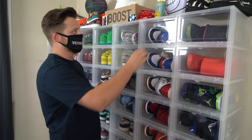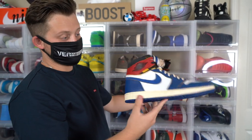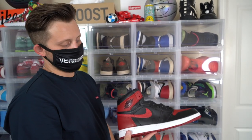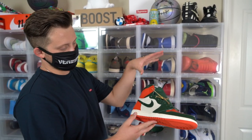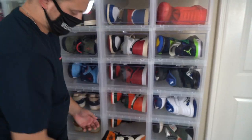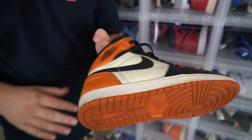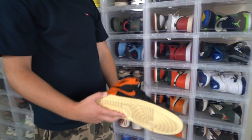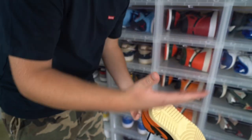Moving on from Travis Scotts, we're going to go on to my Jordan 1s. Right here we have my Fragment Jordan 1s. Next sneaker we have are my Union Jordan 1s — I have the Storm Blue colorway and the Black Toe colorway. Next sneaker we have are my second pair of Bread, aka Band 1s. Next sneaker we have are my Soul Flies — I really like these because they're green. Also the Shattered Backboard Jordan 1 is one of my favorites, so it's just a Shattered Backboard with green, which I thought was cool. Next sneaker we got are my Shattered Backboards — one of my favorite Jordan 1s that I have in my collection. The leather on these is flames. These are the Shattered Backboard 2.0s, and then I also have the 3.0s with an already creased patent leather. I'm not really that big of a fan, honestly, but I had to have them to complete the Shattered Backboard collection.